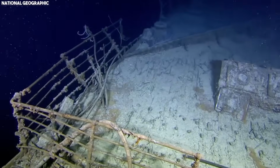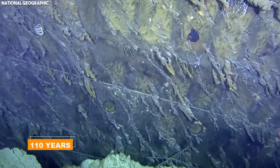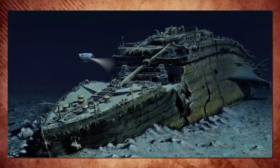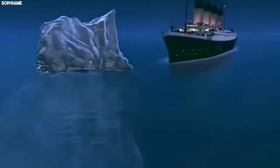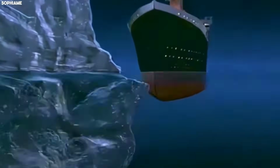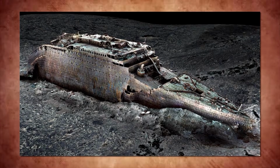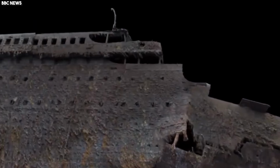The newly recovered photographs, brought to light 110 years after the Titanic's sinking, serve as a powerful window into a tragic moment frozen in time. The images reveal something historians long suspected but couldn't prove: structural damage to the ship's hull that existed before the iceberg collision. The unprecedented clarity of these photos and the details they reveal have prompted historians and scientists to reconsider the events, key figures, and official narratives surrounding the disaster.